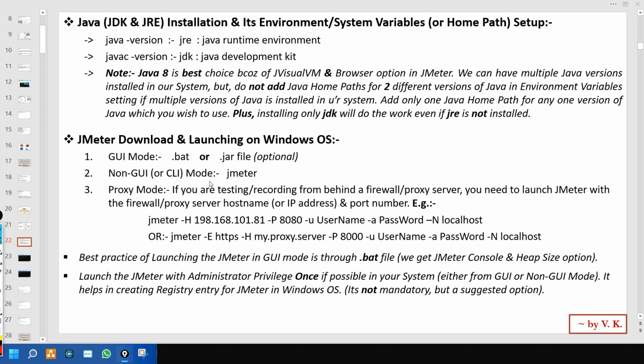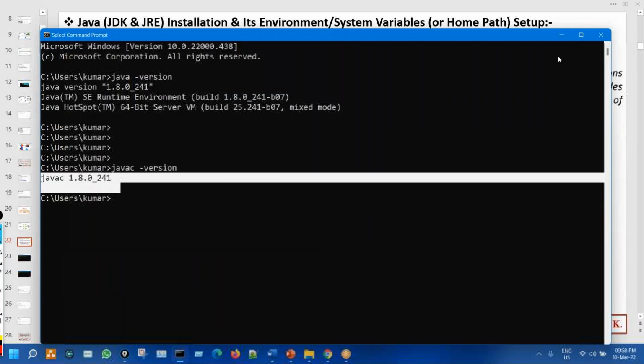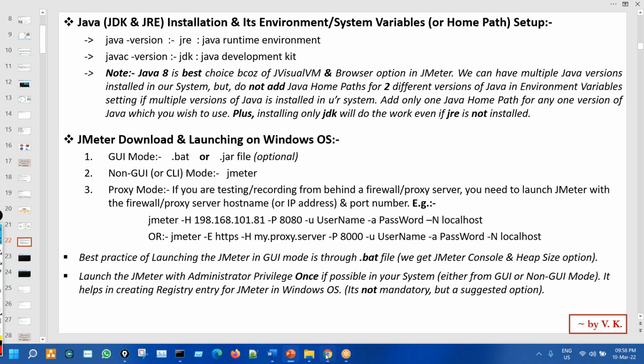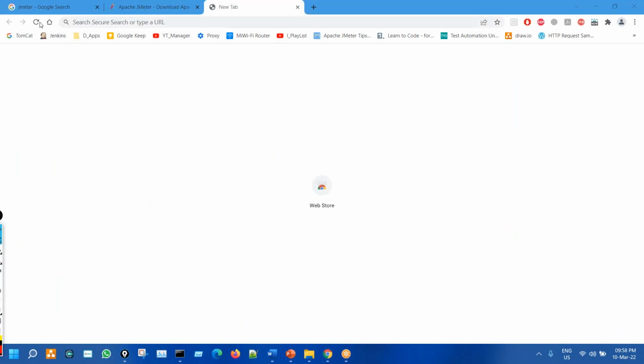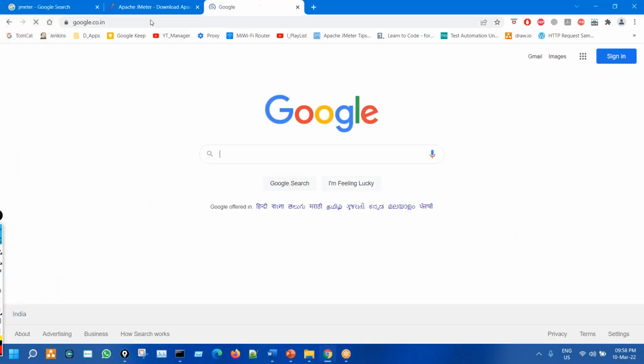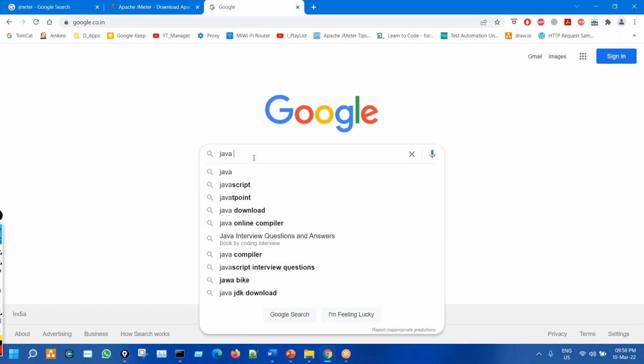So how to install? Through Google, very easy. Let me open Google. Now here in Google, I'll type Java download.